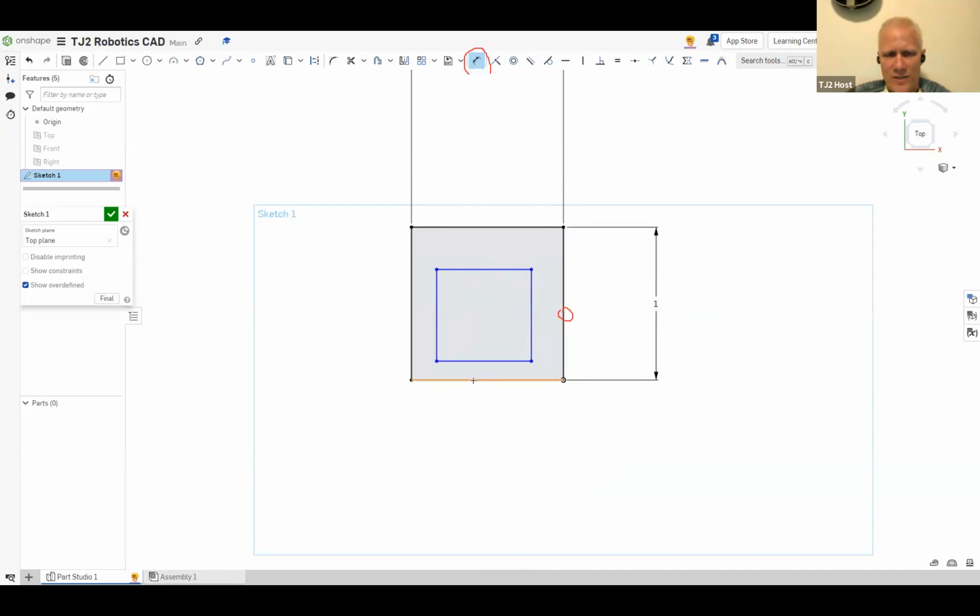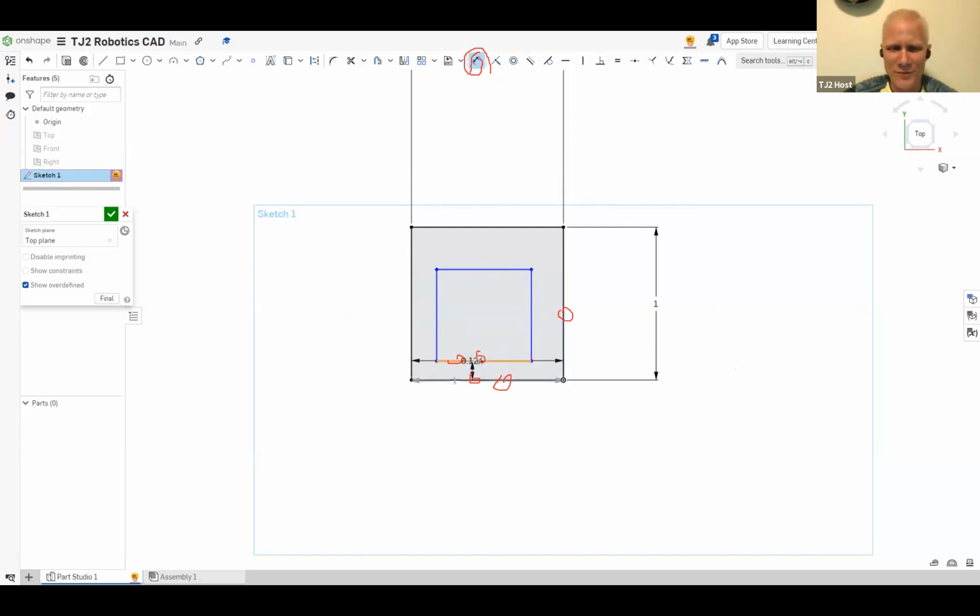And now we need to put in those, I guess we're going to make it 1/8. So click one line and the other line. I should do the same thing. So you should click on one line and then you can click on the other line and then it'll know the only way I can dimension those 2 lines is horizontal. So exit this, hit escape. You were in a bad mode. Put that back on. Click on one line and then the other line. Yep. And then drag it off the part.